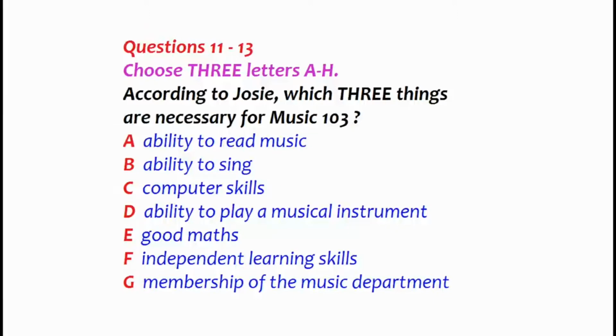I'm more worried about the actual musical stuff. Like, I don't know how to read music. That doesn't matter. They don't assume that. You'll learn as you go along. How's your maths? Not too bad. Right. Some of it's quite mathematical, so you really need to be strong there. But you play the violin, don't you? I don't play anything. You don't need to. What about computer skills? You're okay there? Yes, reasonably. Does that matter? Yes, I'd say they're essential. Like I said, it's all distance learning, so it's computer-based.